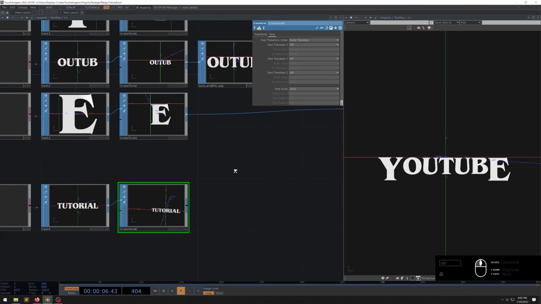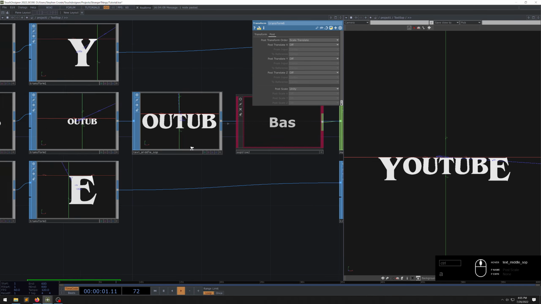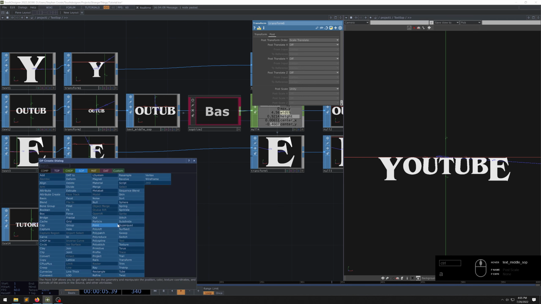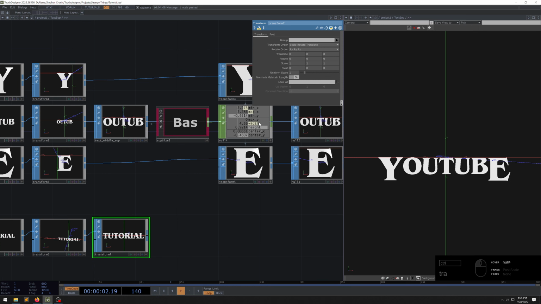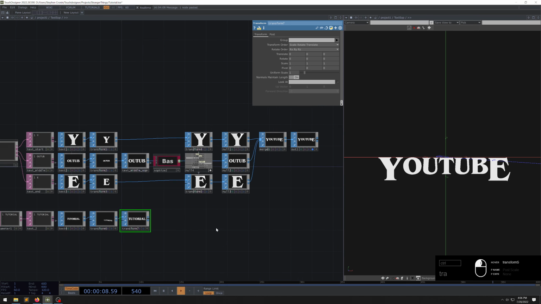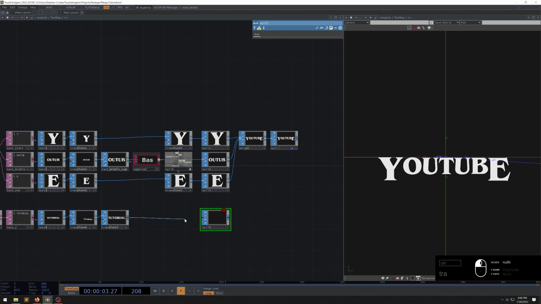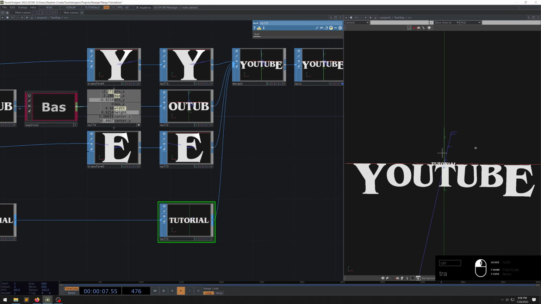Okay, next, now we're going to use some more of this data from this middle word, and we are going to shrink this text to fit basically within the middle word. Before we do that, let me just put a null here, and let's just throw this in the merge so we can see what we're working with.